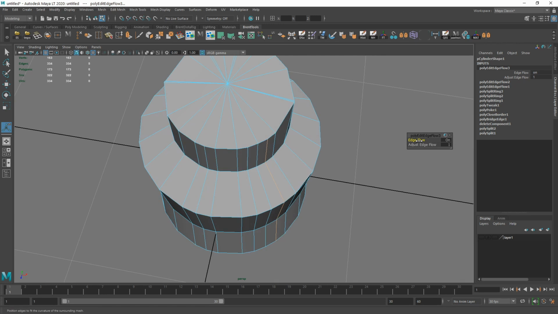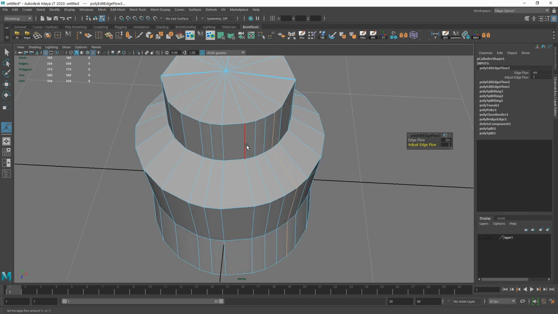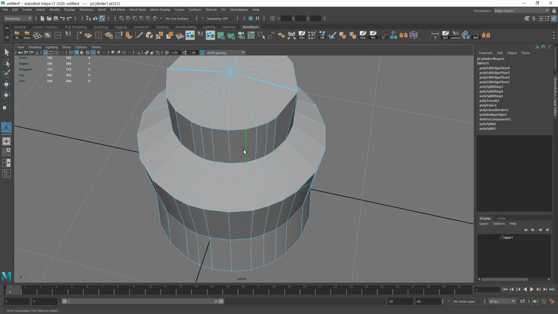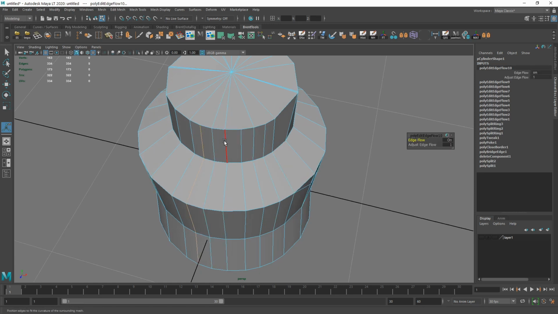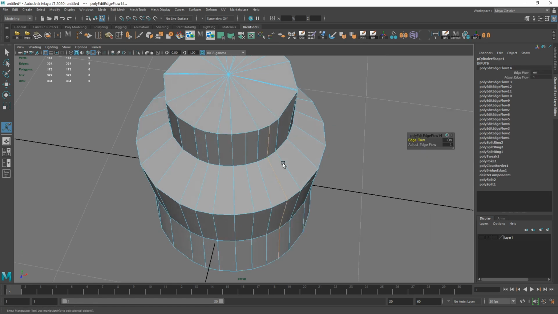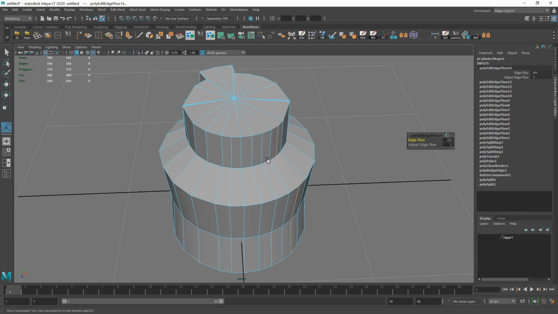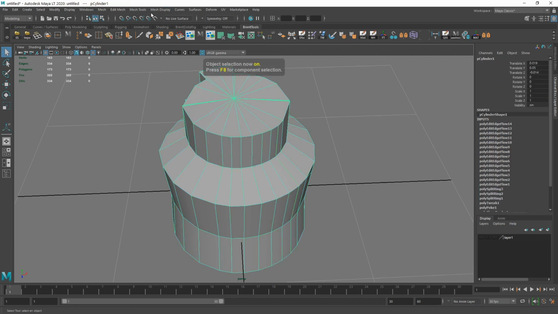And of course you have your options like edge flow here. So it will kind of conform to the flatness or roundness, and you could adjust that here as well. But I just love the idea that you could go and press G, and look at that, it's just averaging everything out. So now they're all the same spacing. I kind of ping-ponged back and forth because of the way I added them, but you get the idea. And that's really nice. I like having that option there.